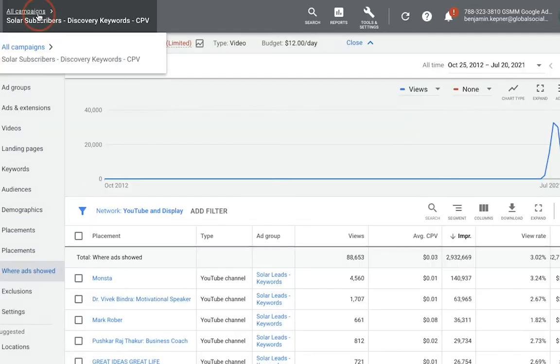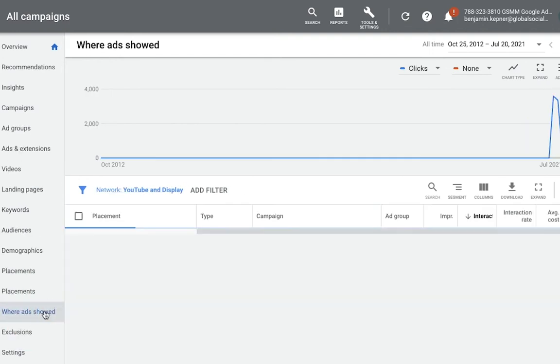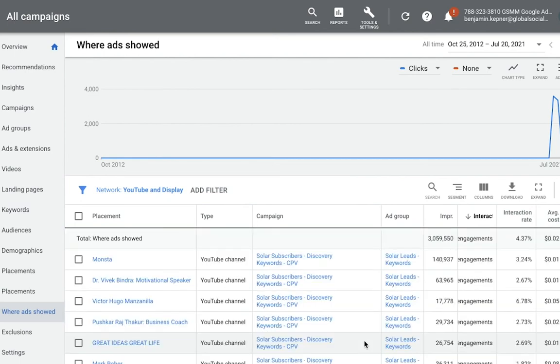Going back to all of our campaigns and then going into placements and where our ads have showed to date, what we're going to do in this exercise is look at these placements and, number one, understand: are these relevant? Meaning, if, for example, we're running a solar sales funnel to get more solar clients, we probably only want our ads on places that those people are hanging out. Maybe a solar company owner is watching the news. Maybe they have a favorite band that they like, or maybe they're watching other solar channels. There's a good chance that they are watching solar videos and stuff like that.